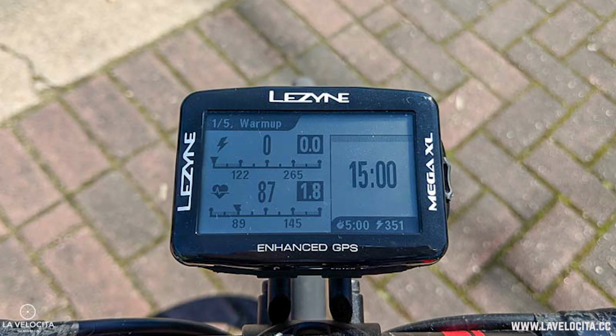through all the steps of the workout, from warm up to efforts and cool down and all that sort of stuff. It gives you a readout of either heart rate, power, or both, and gives you a timer to show you how long this particular phase of the workout is going to last. And it works absolutely fine. Once you've finished your workout and uploaded your activity, it will send your activity over to those services that you used, and you can do all your data crunching and geeking out from that.